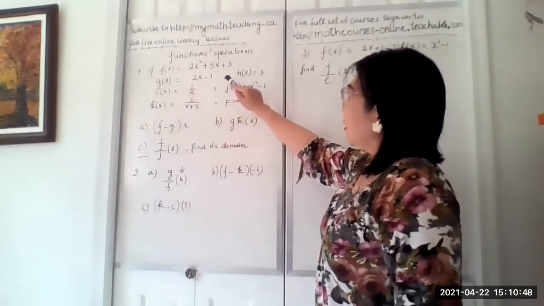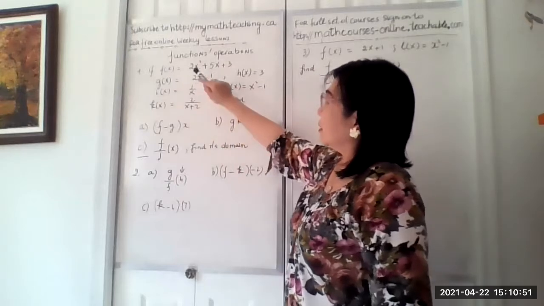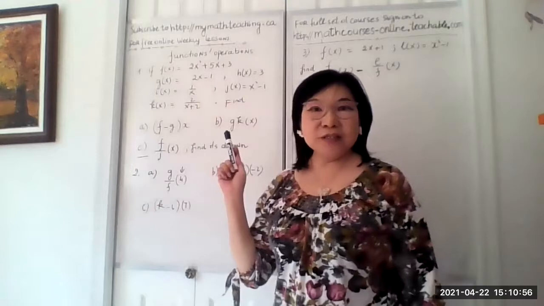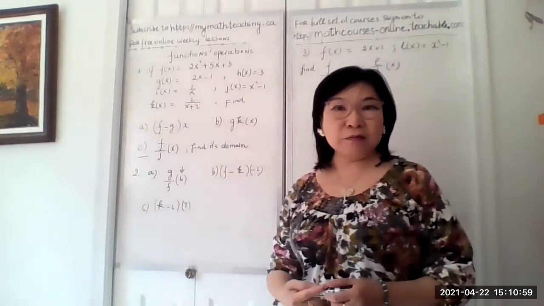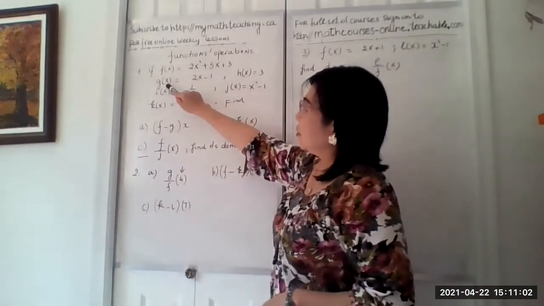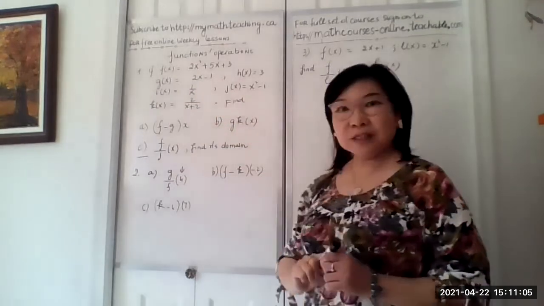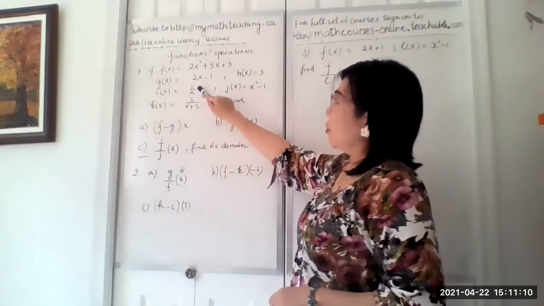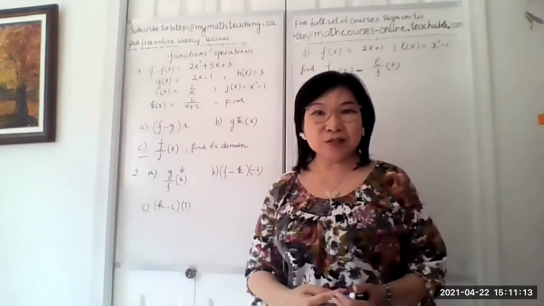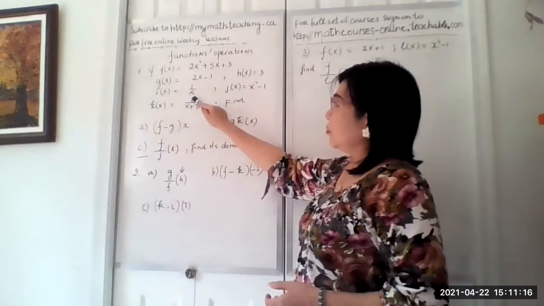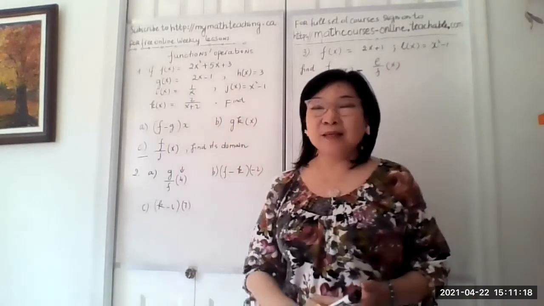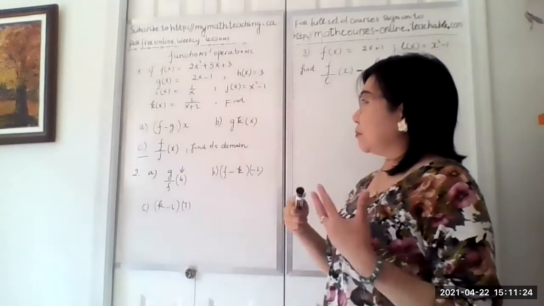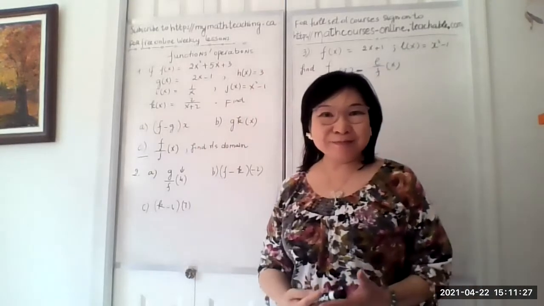On the board, I have the function f of x equal to x squared plus 5x plus 3. The first function is a parabola, or quadratic function. Then I have g of x, the linear function 2x minus 1. And I have i of x equal 1 over x, which is the basic rational function, and k of x equal 2 divided by x plus 2. With all of these functions, we're supposed to subtract them, multiply them, or divide them.